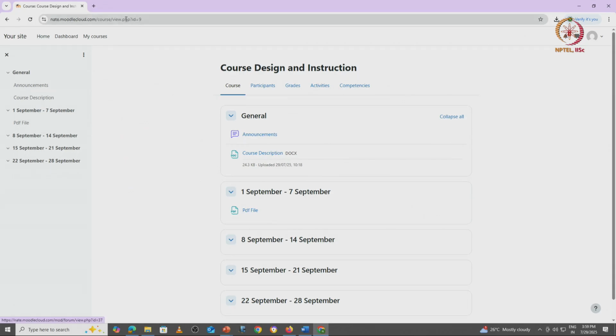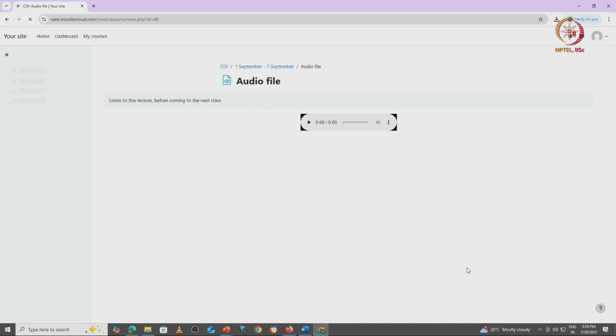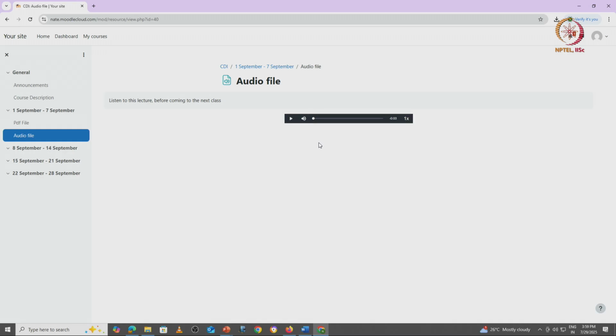Now, coming to this student login, this is the audio file uploaded and here the description is given. If I click on this audio file, then the student will have this one.